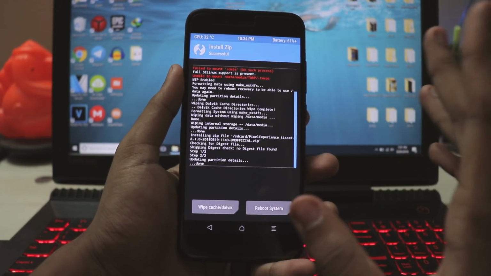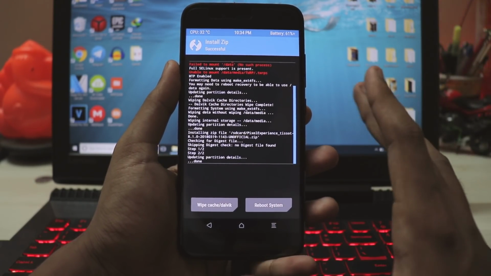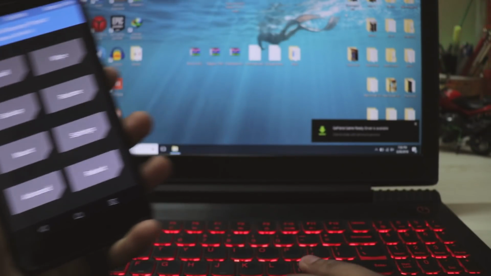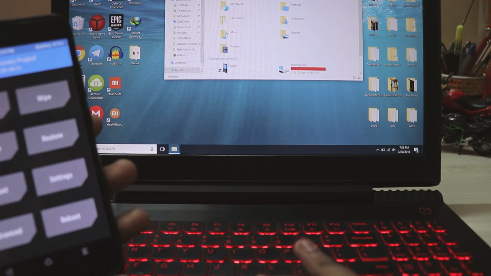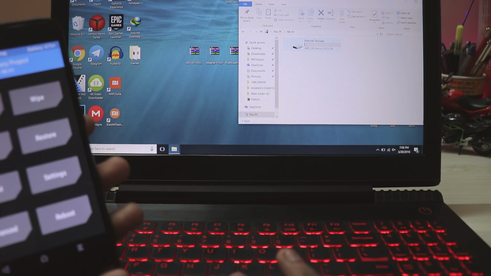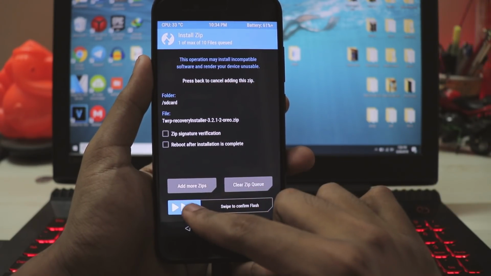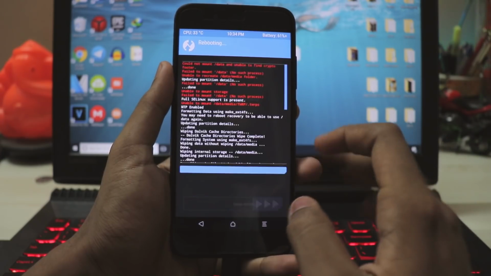Now after a few minutes, the ROM has finally been installed. You can stop literally here, reboot the system and it will work. But if you want some extra mods such as Magisk, just follow on. Go to home and copy another file, which is the TWRP installer. This will actually install TWRP on your phone. Just drag this into the internal storage. There you go. Go to install, search for the TWRP installer, confirm to flash, go to reboot and reboot recovery. Just like that, swipe to reboot.